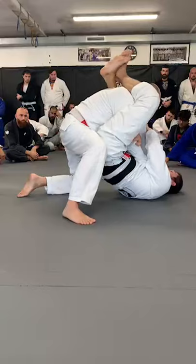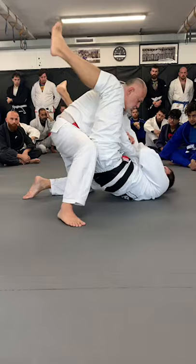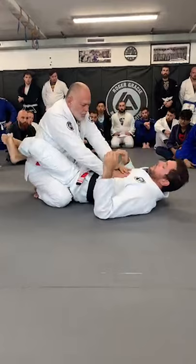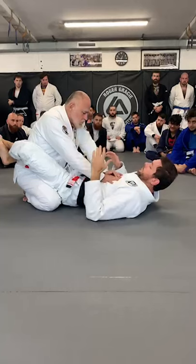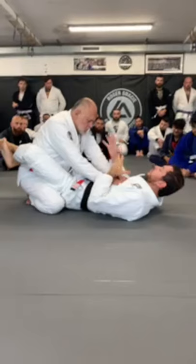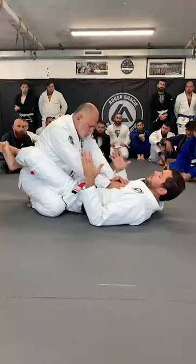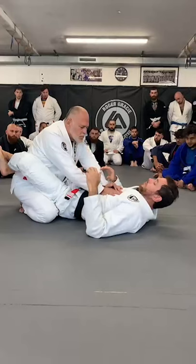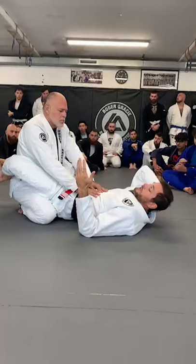It's all about hiding the face, and then you finish — because it becomes a simple move of just the leg on his face, and you finish the arm lock. The whole movement from beginning to end: first you want to gain the shoulder, then you want to maintain that position and adjust until you're comfortable enough to go for the finish. Holding that position for as long as you can — that's the second part of the arm lock. Gain that first, adjusting, holding it, because he will try to push your leg off his shoulder, and then you fight that and go for the finish. There are a few ways we can do that.